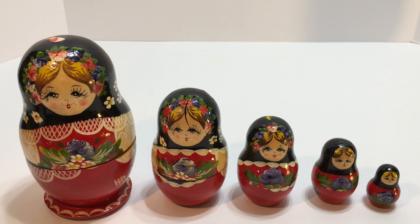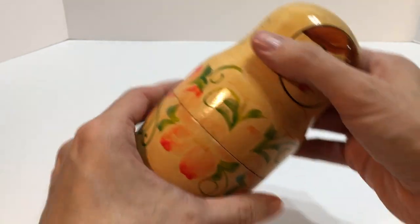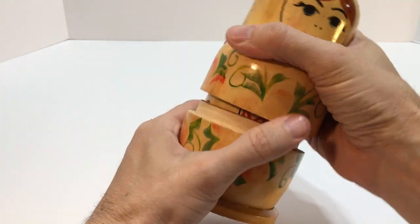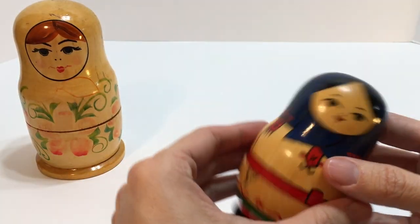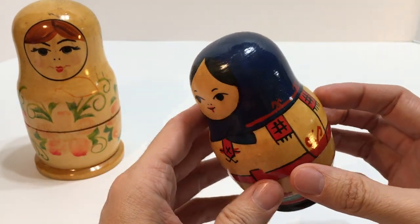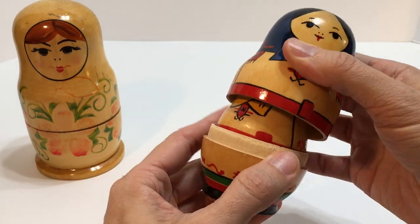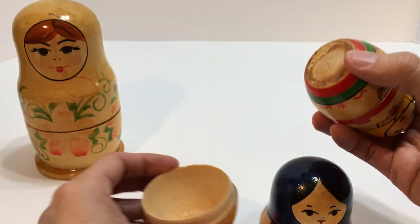That's some nice nesting dolls. Shall we start? Oh, yeah, she's saying yes. Okay, so let's just give it a little twist here. Oh, whoa, that was a squeaker. And, oh, wow. Look at this, you guys. We've got a beautiful nesting doll with a great blue scarf or handkerchief on top. Wow, that's really adorable. Feels like there's another one underneath there, you guys. I'm going to give it a little twist again. Yep, I had a feeling. That is really great stuff.